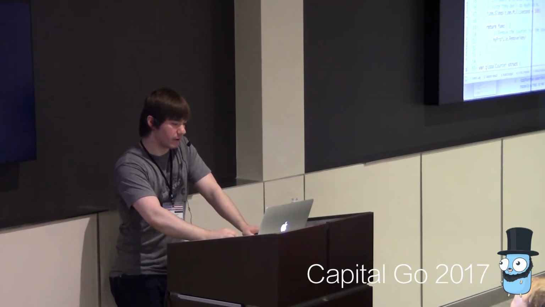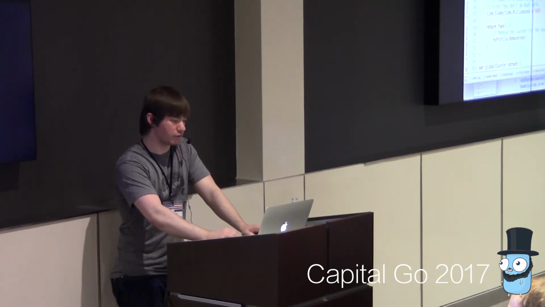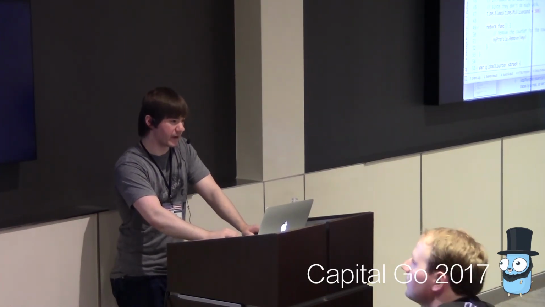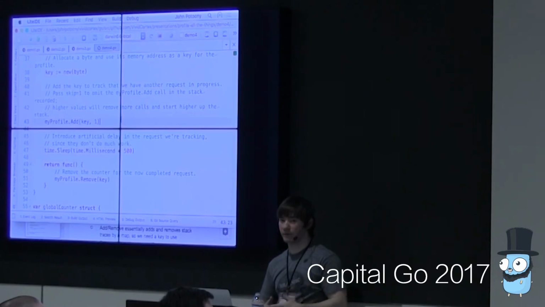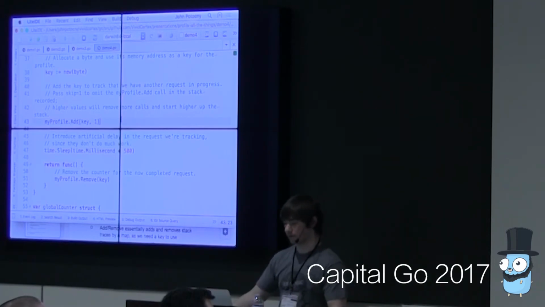It's telling the profile to omit the actual call to myprofile.Add from the stack trace. So when I look at this in my web browser, in pprof, I'm not going to see the call to profile.Add. We're just going to omit that. If I want to omit even more, I can pass a higher skip value. If I want to keep everything, just pass 0.